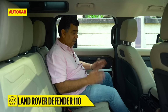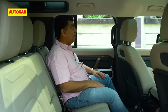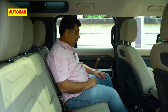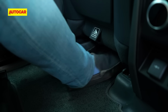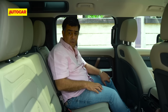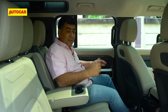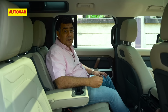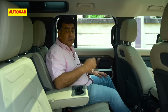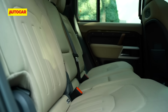In a word, comfortable. There's loads of space, good leg room, good under thigh support. Headroom of course is fantastic, great visibility all around, and you've even got this sloping floor for your feet. It serves as a footrest. So overall quite comfy, flip down armrest. So yes, even this car, which has been designed to conquer mountains, makes for a very good chauffeur driven car too. So the middle row is great, but what about the third row?